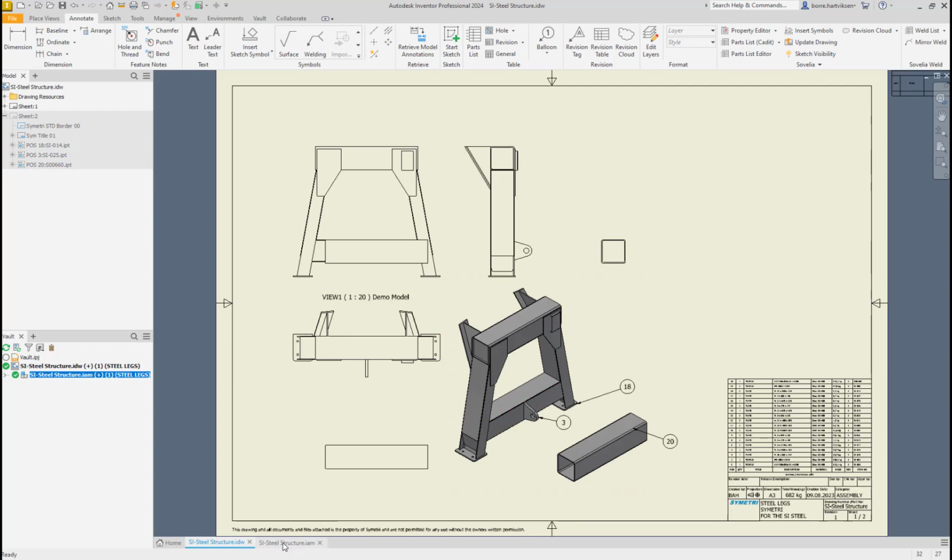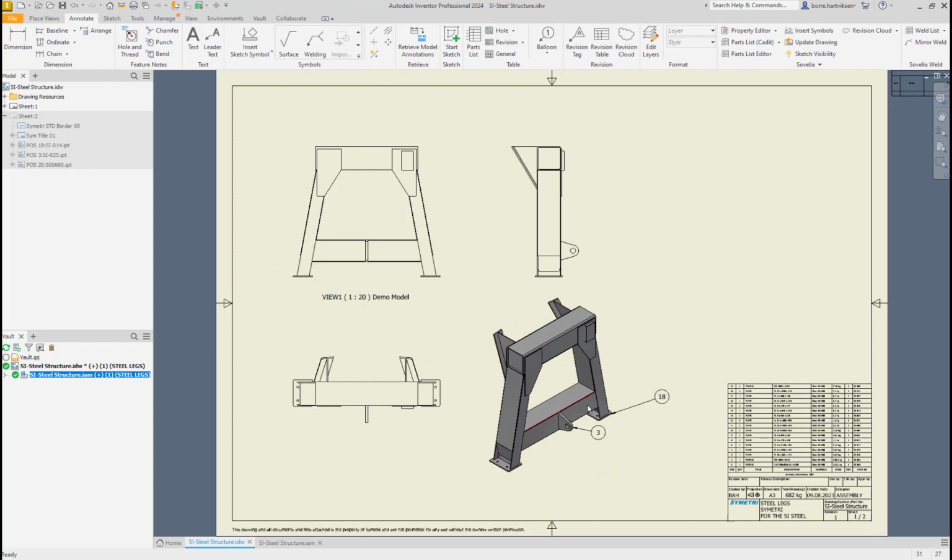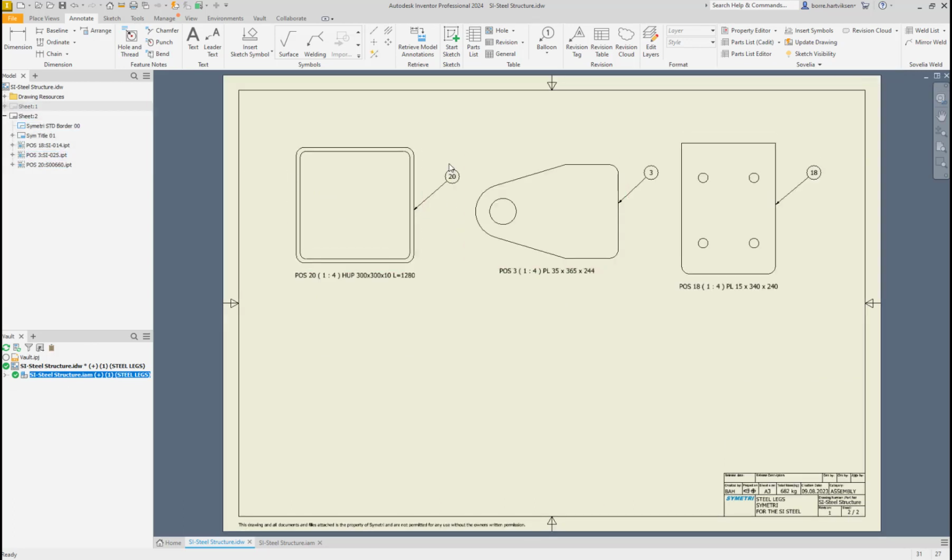But then the next thing that happens is that some of the customers have a lot of sheets, and if I change something in the model, like if I delete one component from the model here, I will save it to keep it updated, and I go back to the drawing. Well, the component is deleted here. It's not here in the main model, and it's not in the parts list anymore. But if I go to sheet number 2 here, it still is referenced.